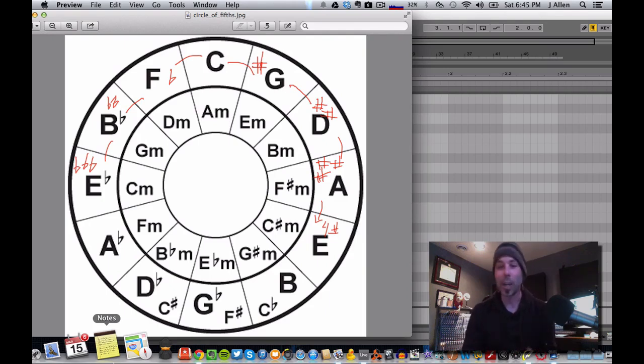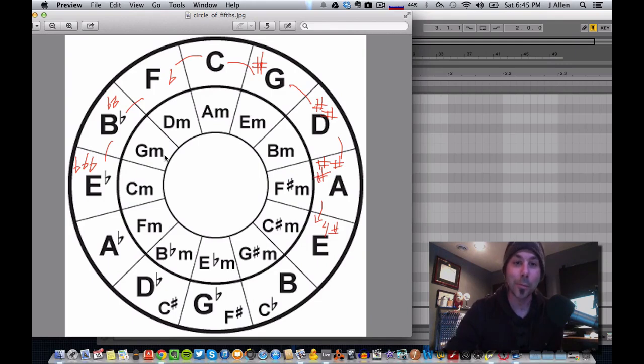Like you're in your track, you're getting to the bridge, and in the bridge you're like, I want to just be totally weird here. I want this to sound like we've just jumped into a whole new world. And if that's what you want, and you're in the key of G, you're going to say, okay, I'm going to go to B flat minor. That's just as far away as I can get. That's going to have almost no notes in common, and it's just going to sound weird. It's going to sound like we've jumped to a different planet. And that's totally cool. You can totally do that if that's the sound you want.